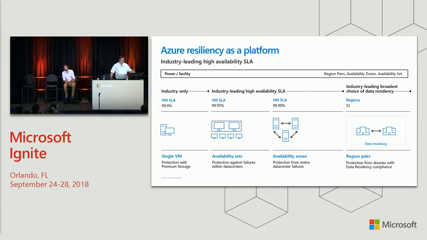So on our VM platform, this is just an example. We have other SLAs and other services that leverage these technologies. A single VM has a 99.9 SLA when it's on premium storage, right? So that is a level of an SLA. If that's what your workload needs, then you certainly would be good enough to use that, right? But know that it's not the most highly available. The VM SLA for availability sets is higher, right? It's 3 nines and a 5. So that's a higher availability. Availability zones pushes it all the way to 4 nines.